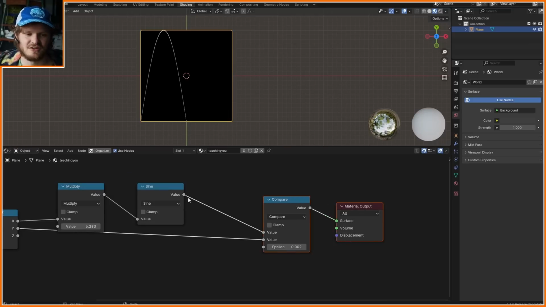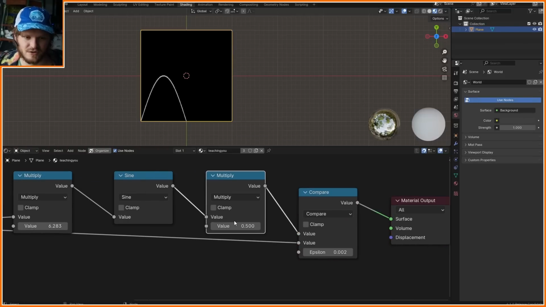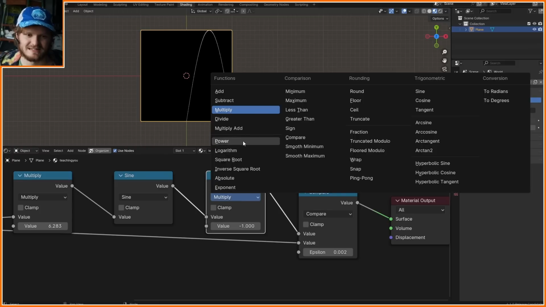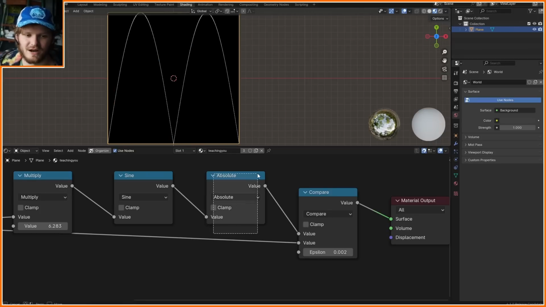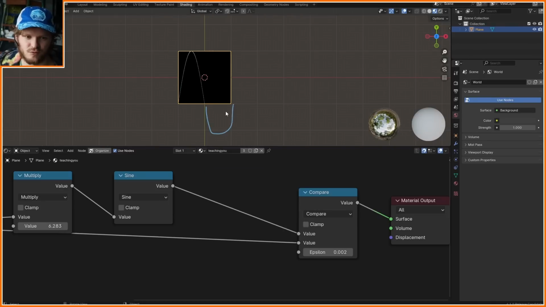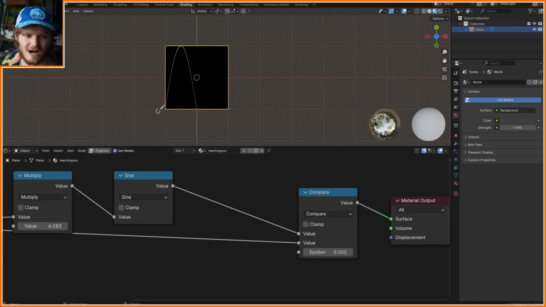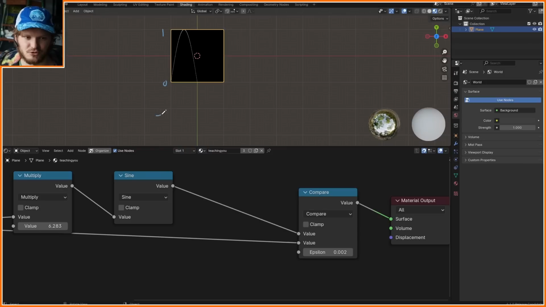If I actually take this sine wave, and let's say we take kind of the inverse, I'm going to multiply by -1, now we get the other section because we flipped it around. Additionally, I can take something like an absolute value, and now we get this hump because the sine wave was like this. This is the negative component, and I'm saying make it positive. But what if I wanted to capture the full sine wave, also this negative? Well, in that case, I need to remap our y 0 to 1 to something like, it should be able to go down here, -1 to 1, because that is the codomain of the sine function.